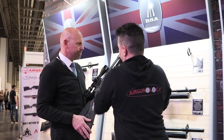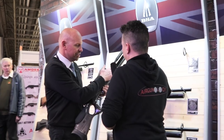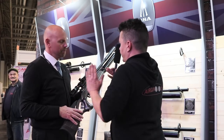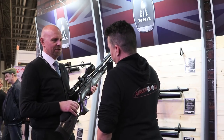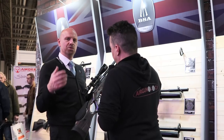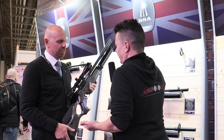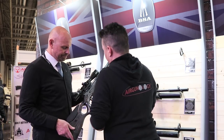Is this using the same size cylinder as well? It's using the same size cylinder, and the shot count stays about the same, but you've just reduced it down by bringing in a shorter barrel. People always say, oh, shorter barrel, does that mean the accuracy is impaired? Generally not with an air rifle.